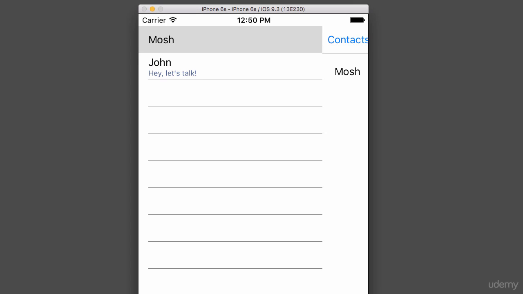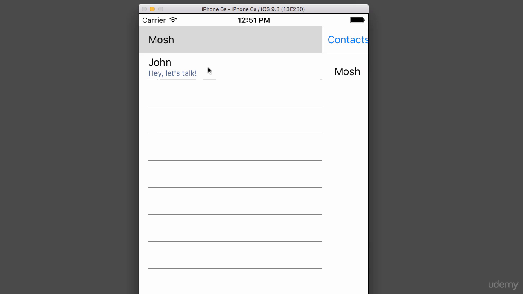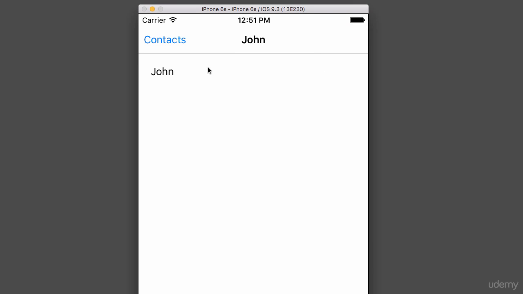Another way to implement master detail is using master detail page in Xamarin Forms. So we have a type of page that is called master detail page, and that's what you're going to learn in this lecture. Now look how this page provides a different experience from what you learned in the last lecture. So here we have the list of masters, and on the right side, you see a preview of the detail page. If I select John, we navigate to the detail page.